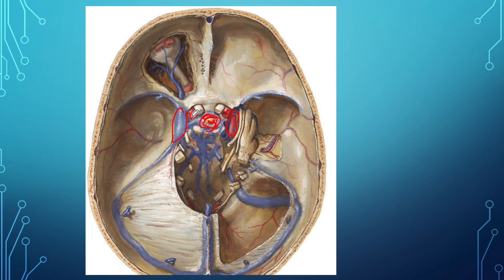So you see how important it is during operation of the pituitary gland to avoid any injury to the ICA, because the patient can bleed to death on the table within minutes. And the one in front, the whitest structure that is coming from this foramen, the optic foramen, this one is the optic nerve.